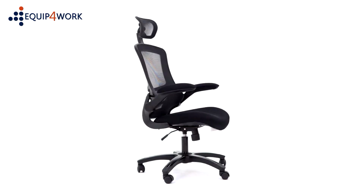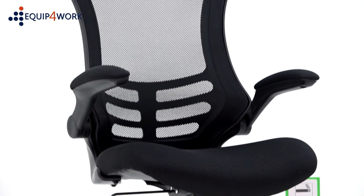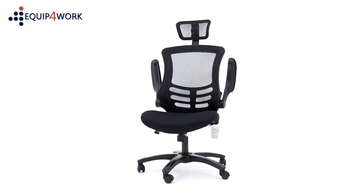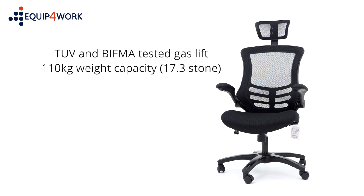The Sprint comes with an upholstered fabric seat pad and a mesh backrest in black finish with a classic black frame, armrests and 5-star base with twin-wheel hooded casters. The chair comes with a TUV and BIFMA-tested gas lift and supports users up to 110 kilograms, 17.3 stone.